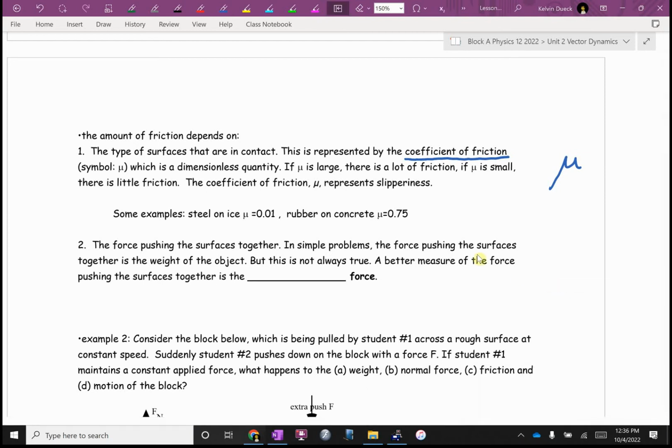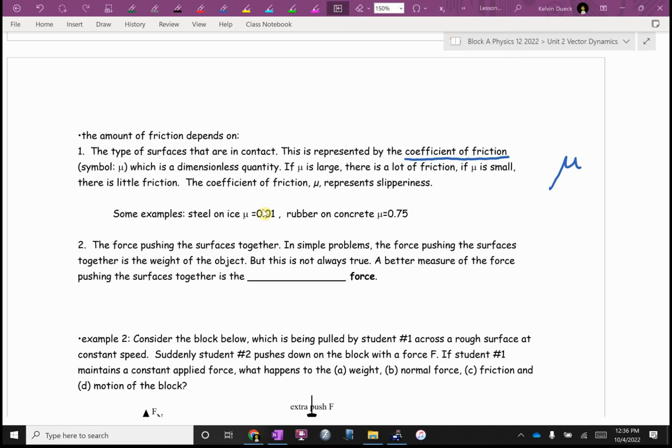So steel on ice would have a coefficient of friction we'd probably pretend was 0. Typically, when we're talking about ice, we'll pretend it's perfectly frictionless, even though all of you have walked on ice enough to know you will eventually come to a stop. There's a tiny bit of friction there, but not much.